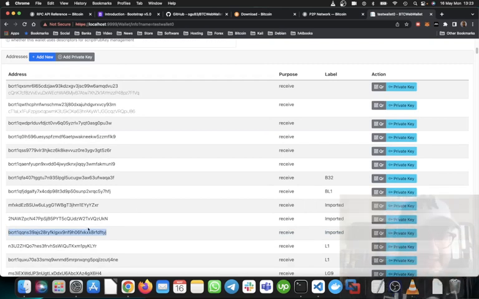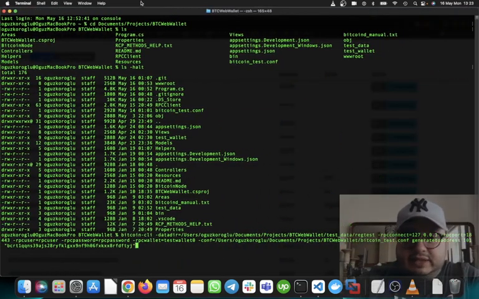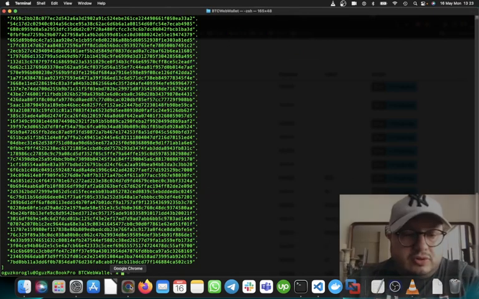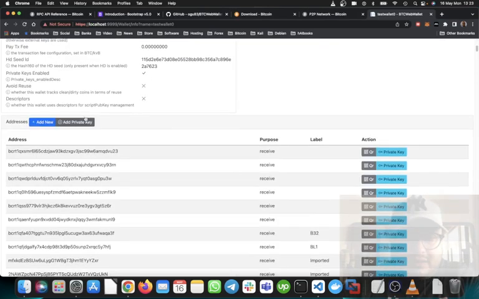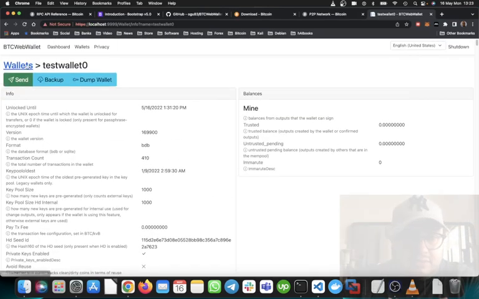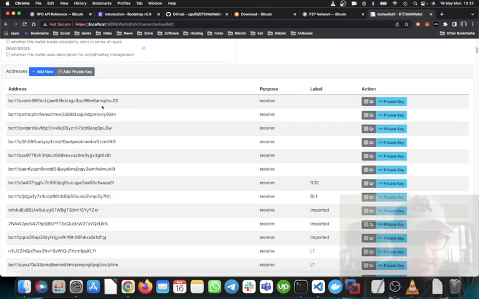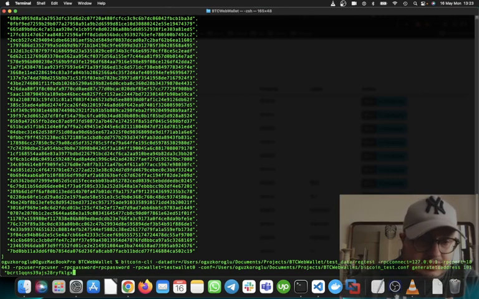Yeah, we will send from the miner. We will simulate the mining phase and make this work. So I think if we refresh this test wallet now, it should have, okay, we will copy an address like this, and we will send 50 bitcoins to this address.